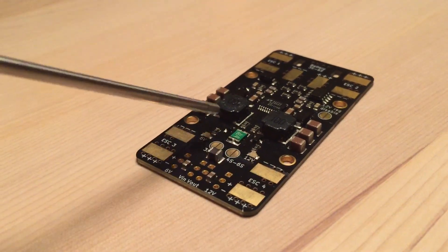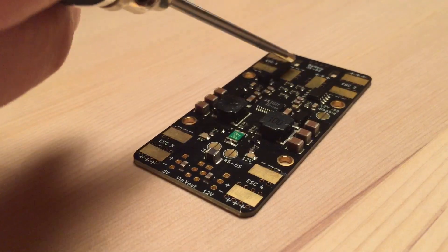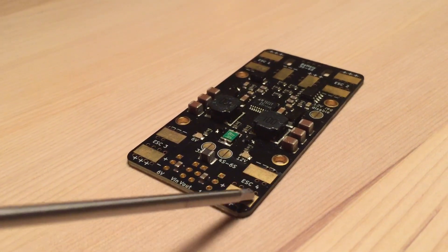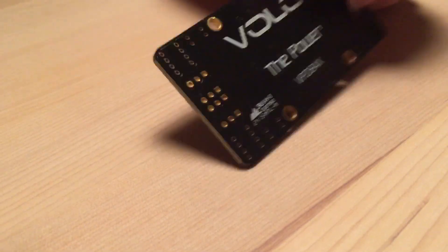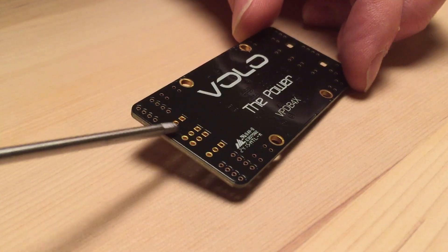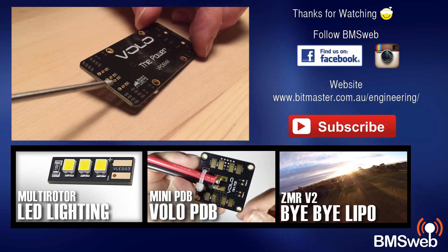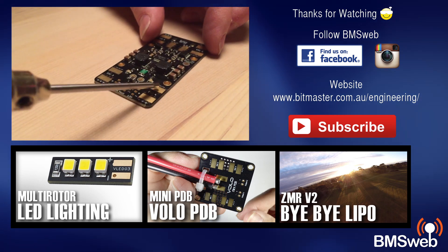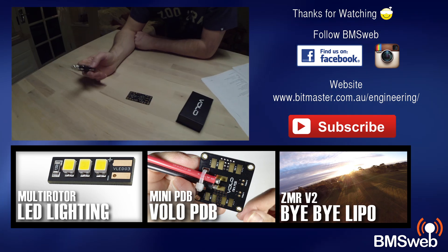The ESC tabs underneath the black masking are actually quite large — they need a bit of heat to get going, but that also makes them a lot stronger. The best way to solder them is to put some solder on the pad and spread it around until there's a nice one-to-two millimeter coating, then put some on your cable and fuse the two together for a really good joint. The last row of pins is a solid copper ground plane, so you'll need a bit of extra heat there — around 400 degrees for about five seconds should do it. Just keep in mind those big pads will suck the heat out of your iron.